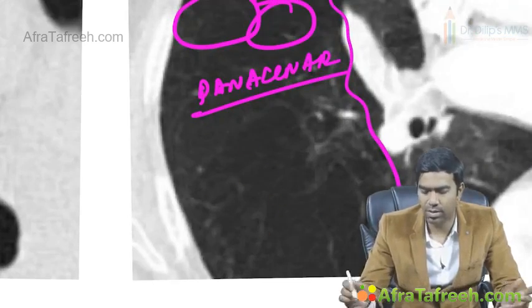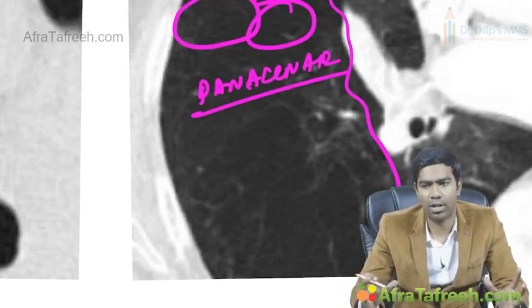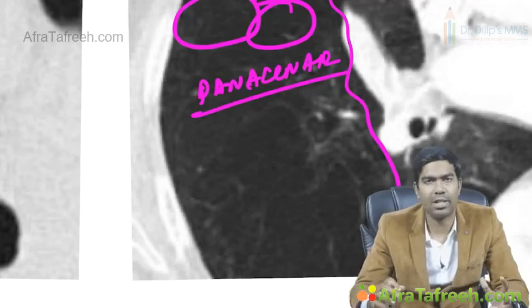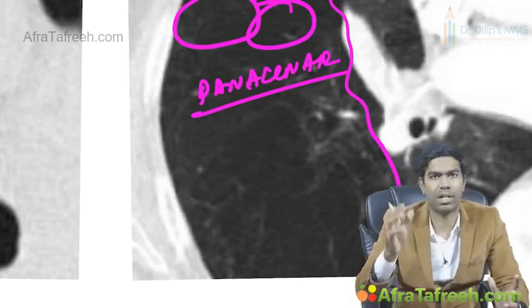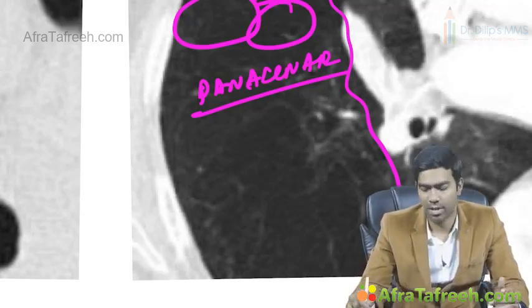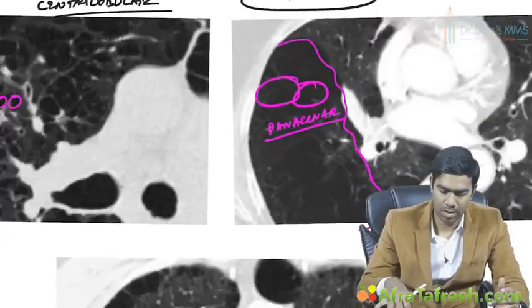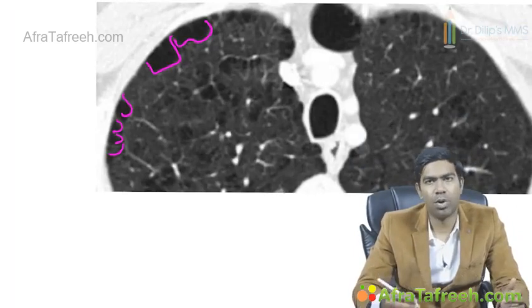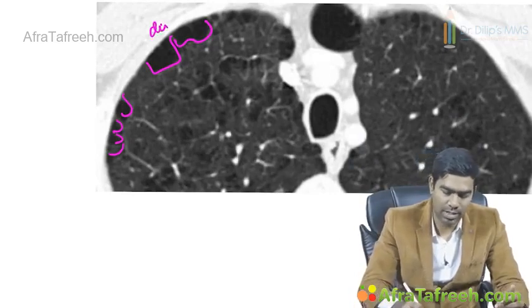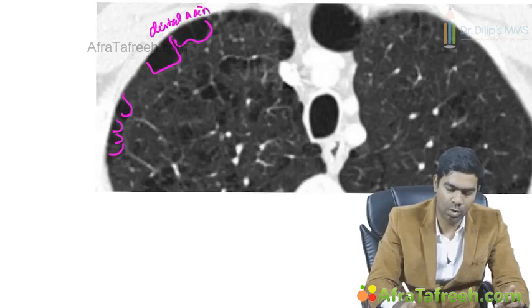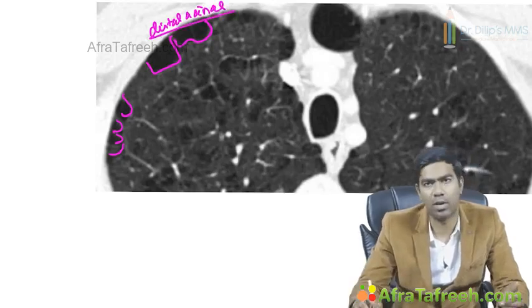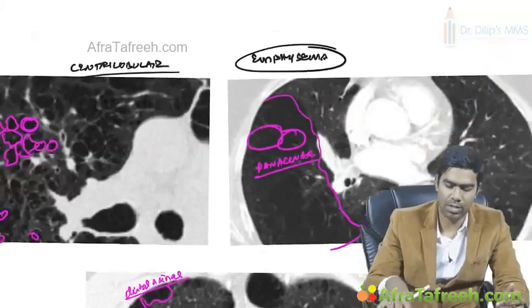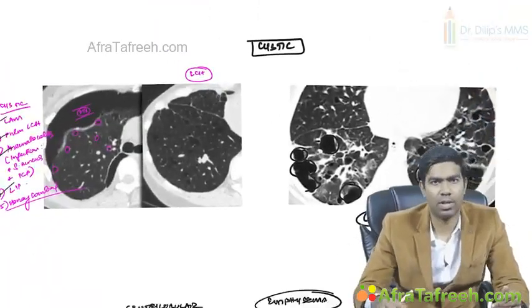So the surrounding septa is so dilated or disrupted, resulting in a uniform air space collection-like appearance. This is definitely a panacinar emphysema or panlobular emphysema. Here I can see most of the emphysematous collections are pleural based only. That is why this is a distal acinar emphysema. Go back to the emphysema topic and see, I would have explained all these things very clearly. So these are some of the cystic appearances which I want to tell.